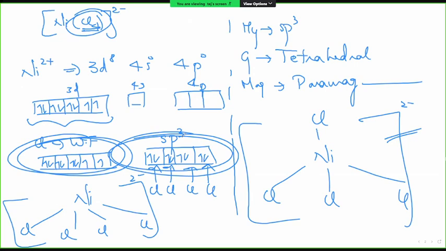So you think from the central metal atom's perspective. You are the central metal atom and I am the ligand. You also have electrons. I also have electrons. I start approaching you with the amount of electrons that I have. What are you made of? You're also made of electrons. So don't you think one electron and the electron will always repel?